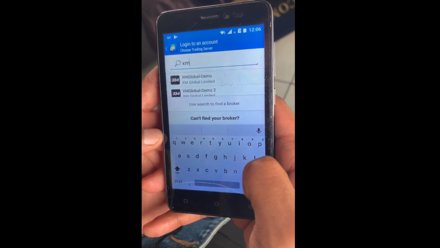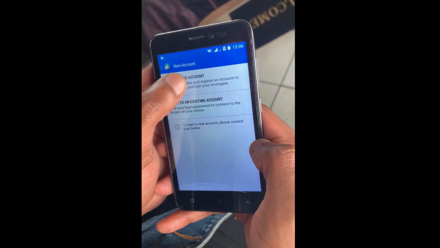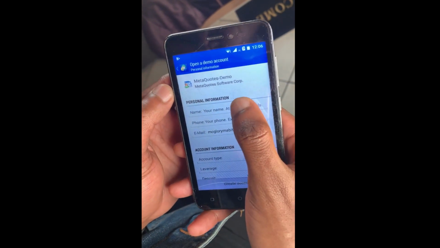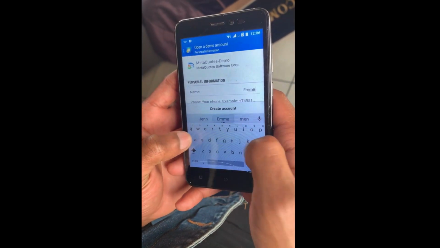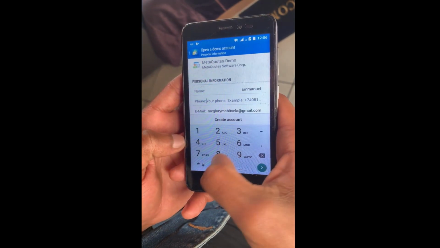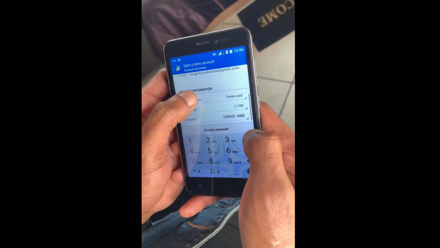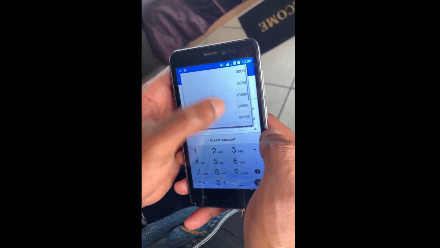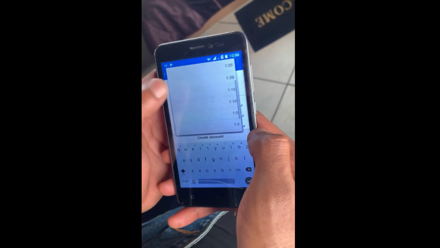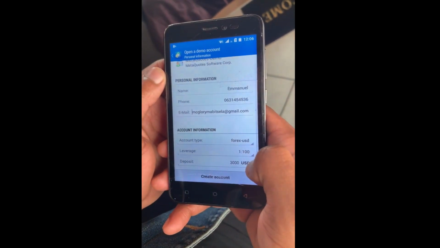So if you don't have any broker, you can also open an account using your MetaTrader. You can open an account without a broker here, and you're gonna press demo, and now you're gonna input your personal details to open your account. You're gonna simply put in your phone numbers here. So now you need to find the lowest possible deposit. So let's go here. So now we have 30K here, and you need to find your highest possible leverage. And you're gonna find it here. Right? And when you're done, you can simply press create account.